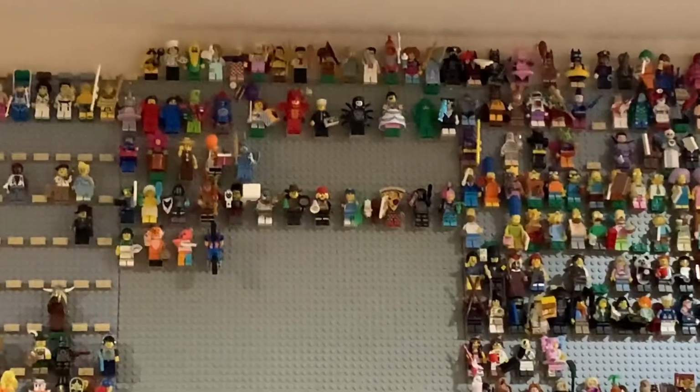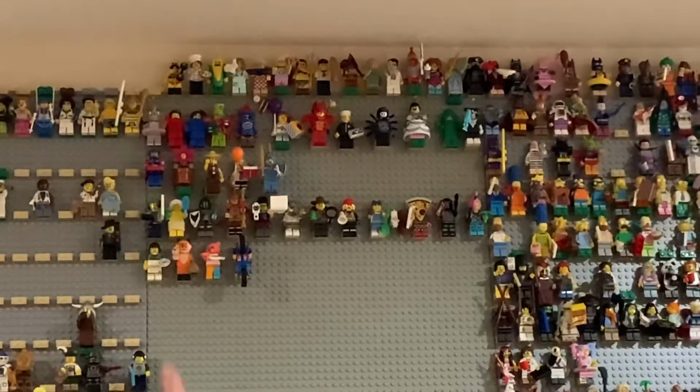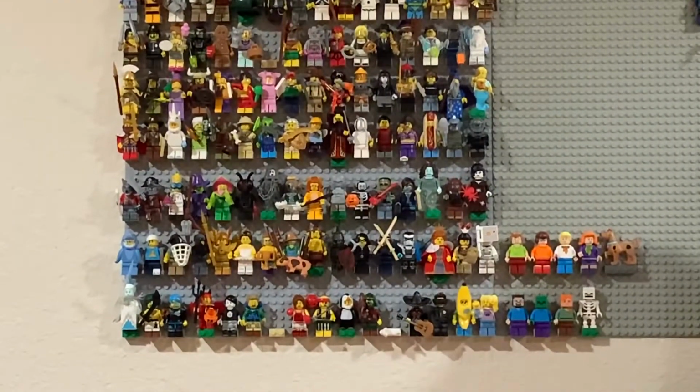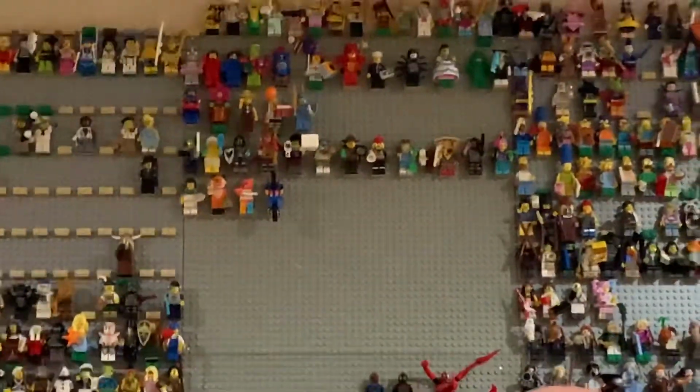Are the rows that aren't completed missing, or are they somewhere else? I used to do a Christmas scene upstairs every year with my Christmas Legos. And now that we have a cat, I can't do that because the cat just knocks them all over. The cat thinks they're her fetch toys. So I don't have that anymore. They're in my stuff. I just have to find them with time. So I will get to them.